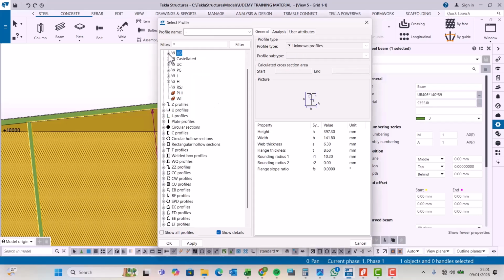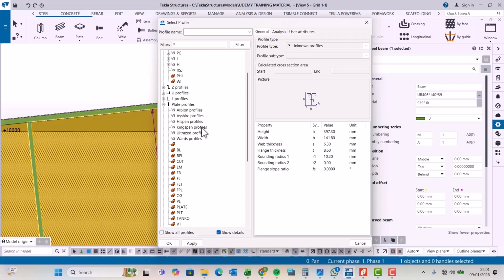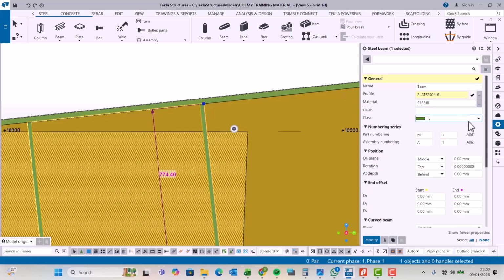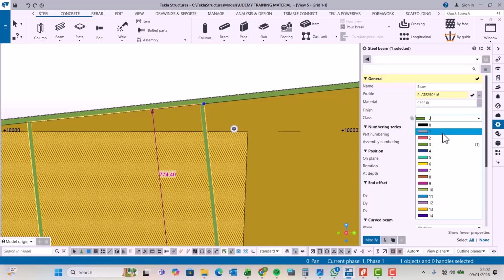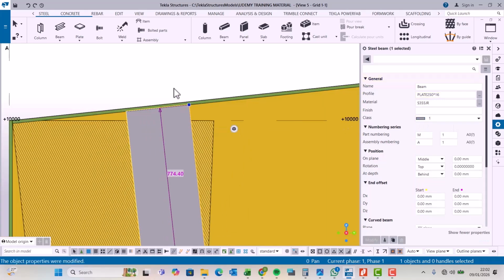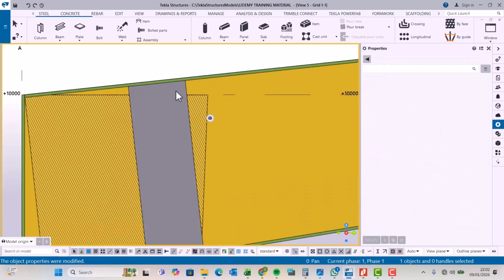I'll be able to minimize that and scroll to plate options under the profile catalog. So the plate profiles are there, and I'm going to pick any part. I'll pick that plate. Because our flange is 250, I'll change that to 250, and the thickness of our plate will be 16 millimeter. So that's it, and I'll go ahead and click Apply and give it an OK. Probably we can change the class or the color of our end plate, so I'll click on that and click Modify. So you can see this changing. We have our plate in place.